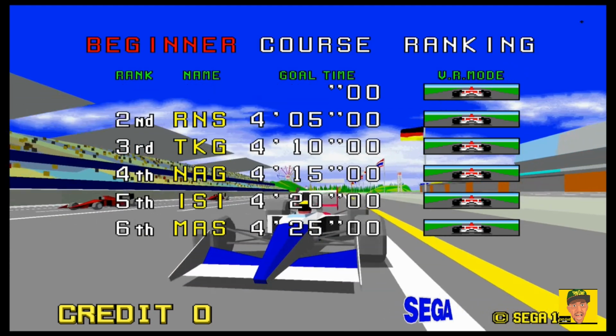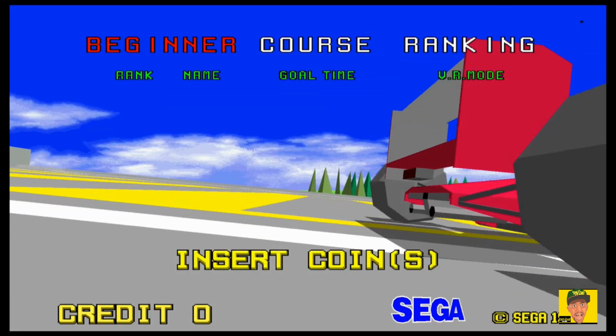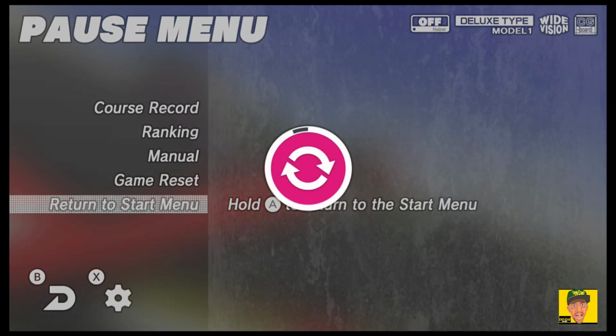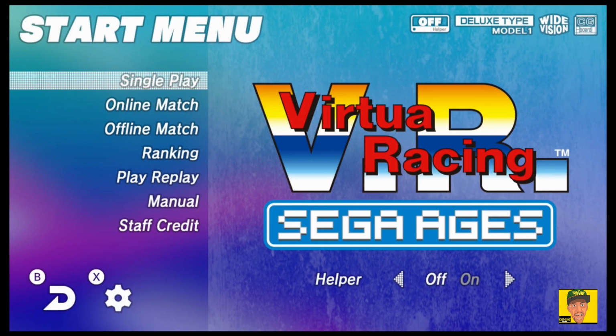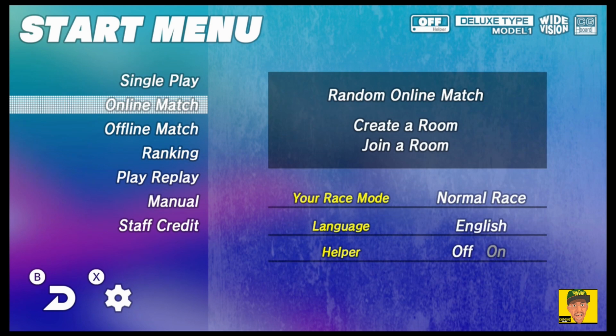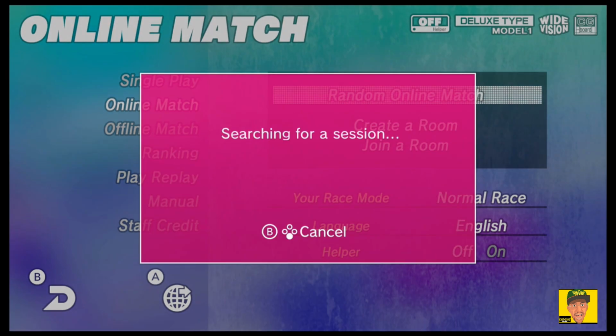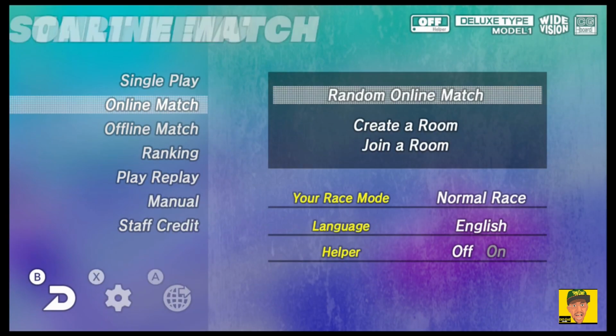So let's go ahead and try doing... Oh, wrong one here. I want to try an online match, I think. I want to see how online works on this bad boy. I'll try the split screen, offline matches later on, but I do want to see how online works here. So let's try that. Let's just do a random online match. I don't want to join a room. Obviously, I don't want to create a room. I'm going to do a random match, see how fast it goes.